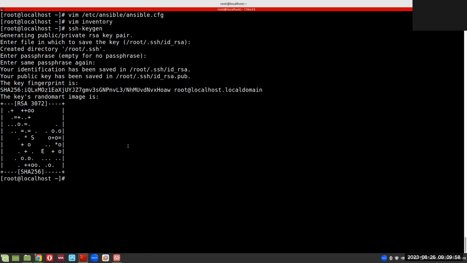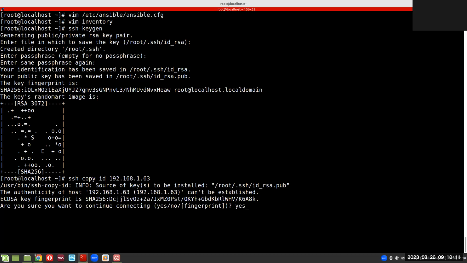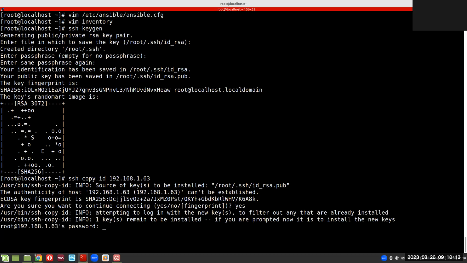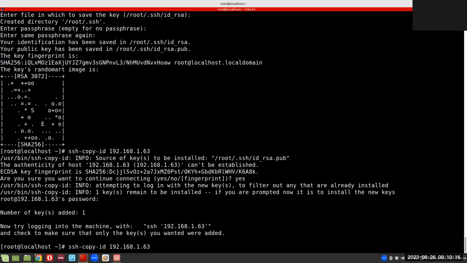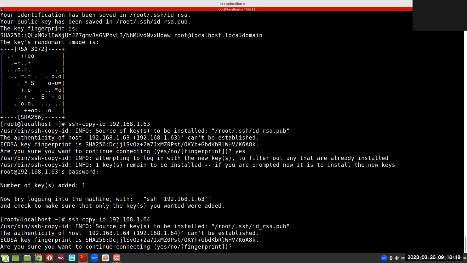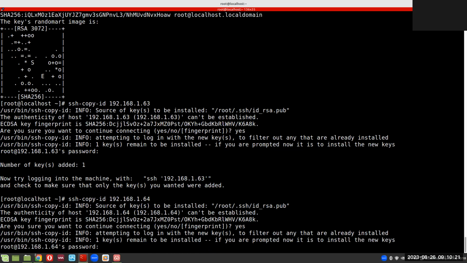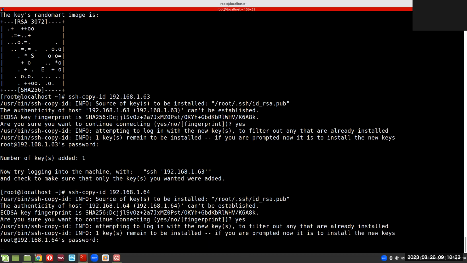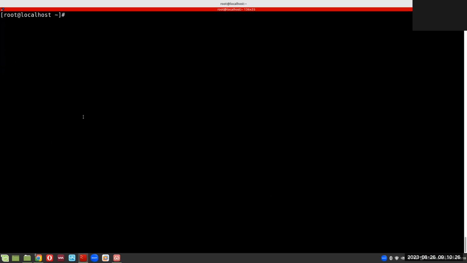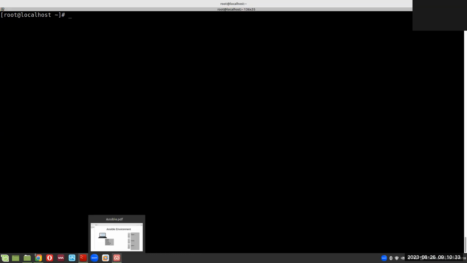I will run ssh-copy-id to the IP that I set, 63 was for the web. Say yes, and I will enter its password. I will do the same for the other machine that was in the db group, and enter the password. At this point, we should already have a basic configuration of our Ansible environment.